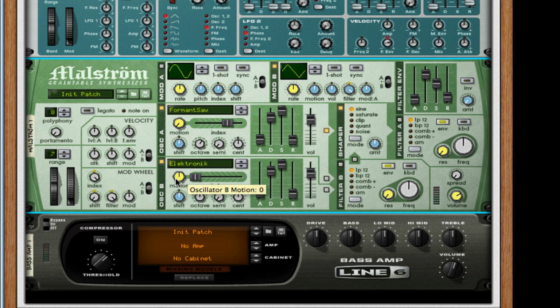We're going to take the motion all the way down, and we're going to take this to 64 for the index. For the octaves, we're going to boost it by octave 5, so up 1, and we're going to turn on this routing to filter B. I'm going to turn on filter B, but I'm just going to take this all the way down to 28, keyboard follow, resonance to 34, and take the amount from shaper to about 32 and make sure this is routed.